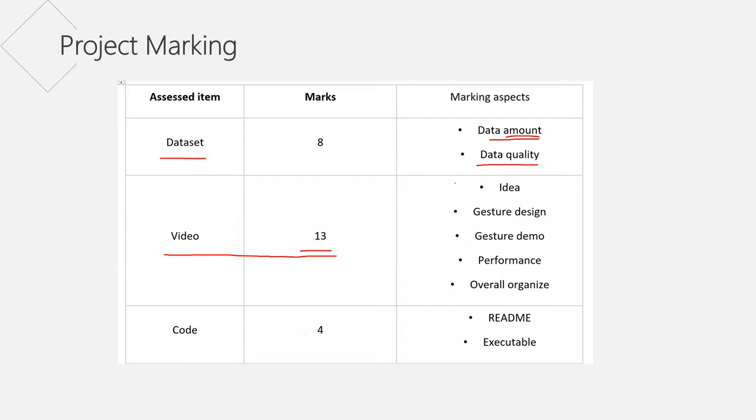And yeah, that's all. And for the code, the most important thing is the README, which means you need to teach us how to run your code, including which language you are using and what kind of libraries you are using and which version of them. If you are using Python, you can simply use the freeze command in pip to generate the environment file. And if you can make the program into a real-world program that we can just double click and run, that will be excellent.